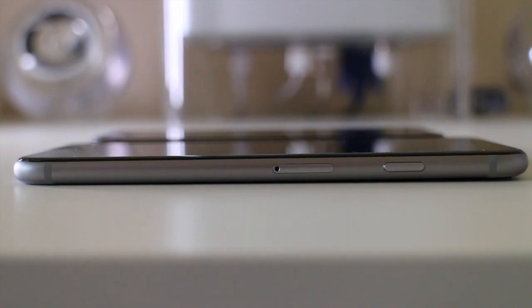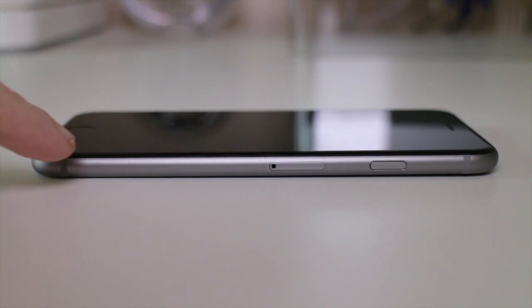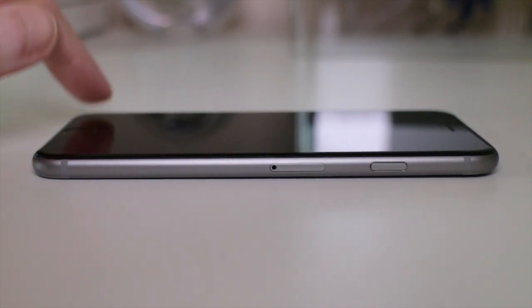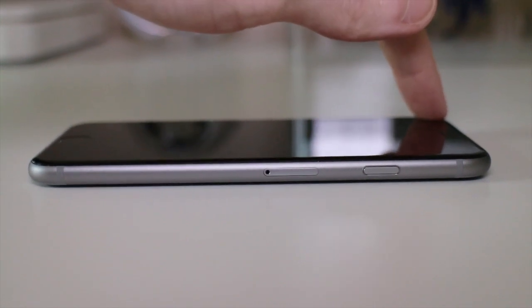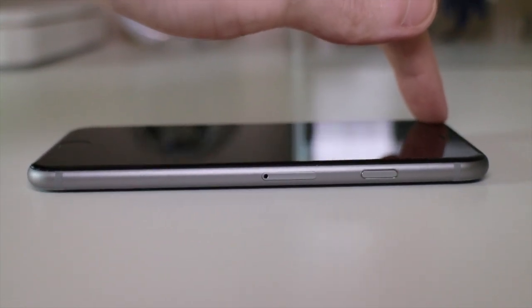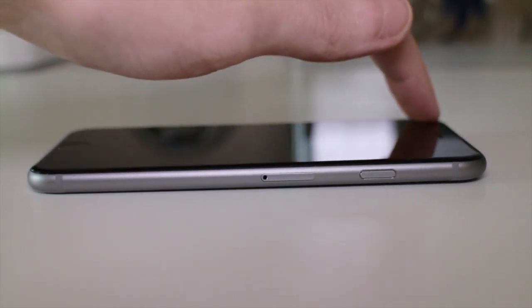Some people have made comments about the back camera because it protrudes a couple of millimetres. When you lay the iPhone 6 on a flat surface, it does create a little bit of wobble, but nothing too bad. It's only really when you press down on the top left hand corner that you notice it.